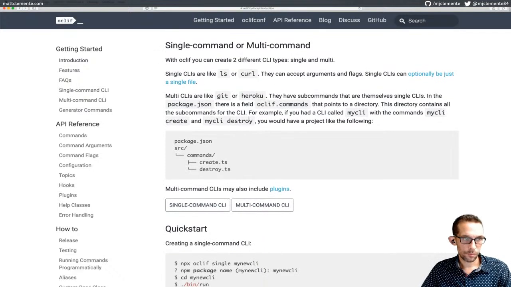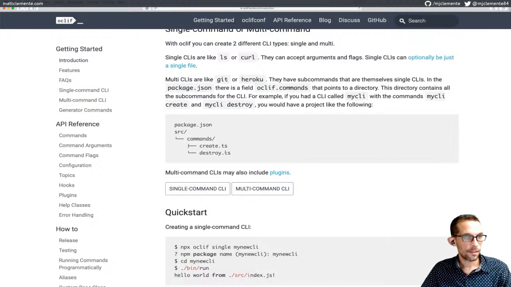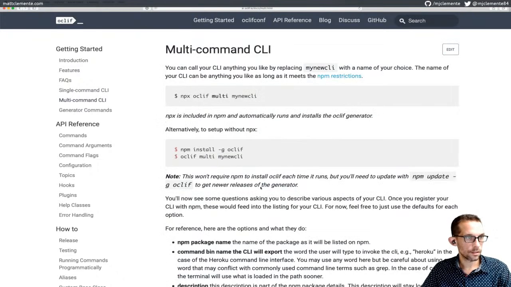One of the things I liked when I was just glancing at the docs was this structure here, where you have a commands directory and the names of the commands are the names of the files. This is similar to what we have in CFML with CommandBox, and that structure just worked for me. I'm not sure how it's actually going to work, but I liked that general structure. I feel like a lot of CLI utilities that you write end up being multi-command like this, so having that option is nice.